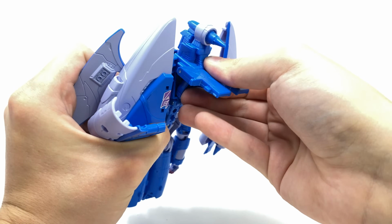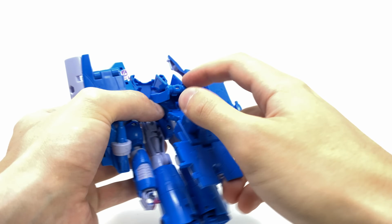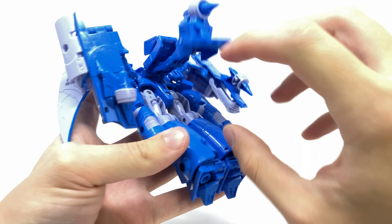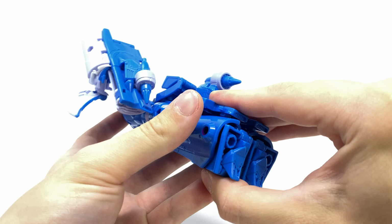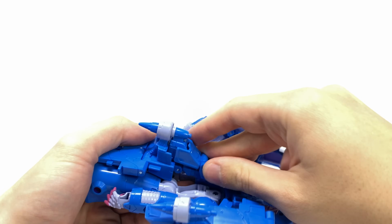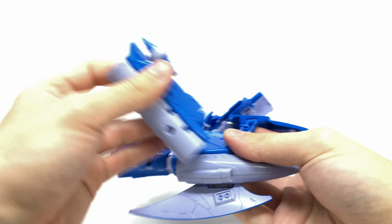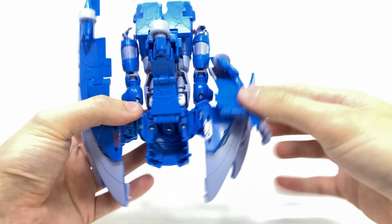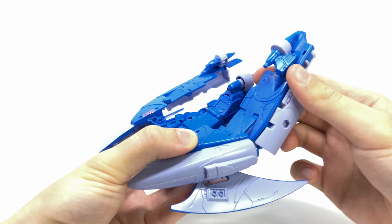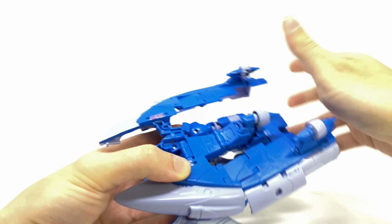We can then fold this piece out and essentially completely extend all of this here, just like so. And you can see we've got two tabs here and here that will peg into two slots on the back. So just snap that there into place. We can then hinge this cavity forwards and in fact conceal the face there of the sweep, which is super cool. We can take these, angle these to the back, and of course come to this side and repeat the same process. Fold out these sections and ensure that they don't in fact actually pop out of place.